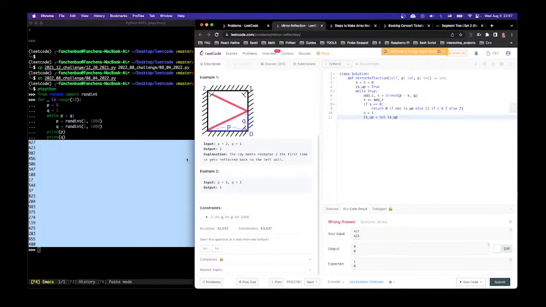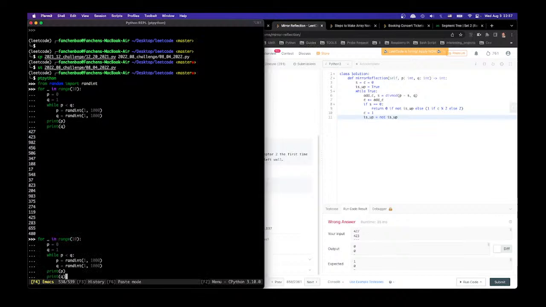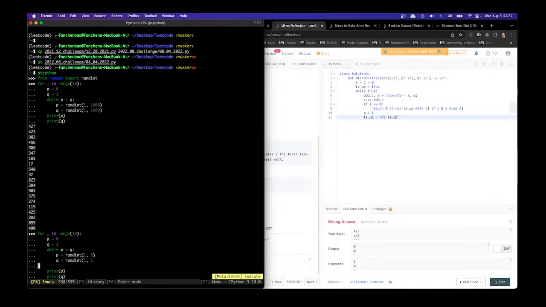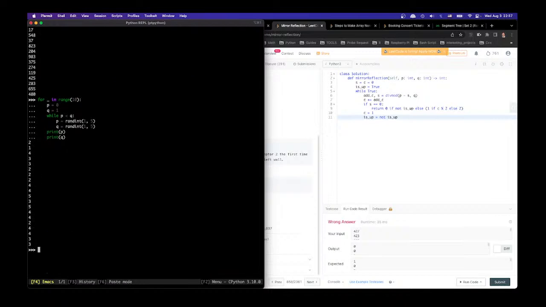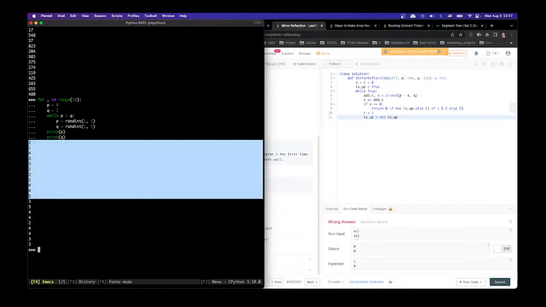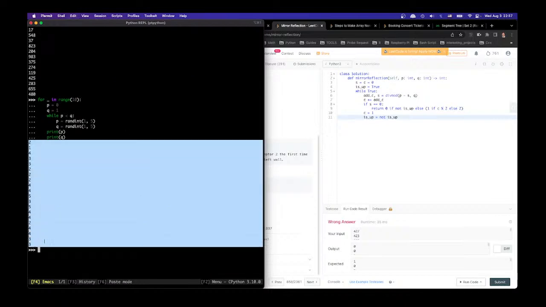Why, seriously? Okay, let's go smaller. Let's go 5. See if anything is wrong.